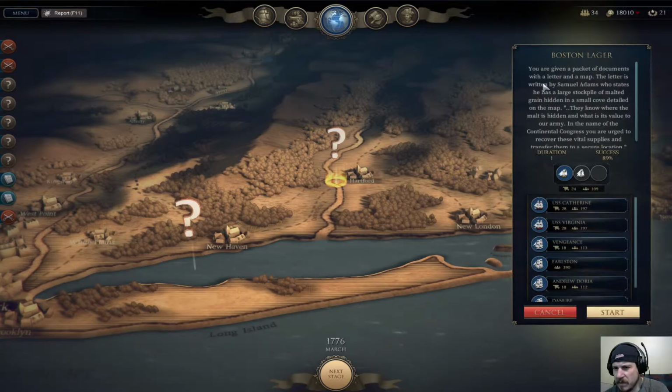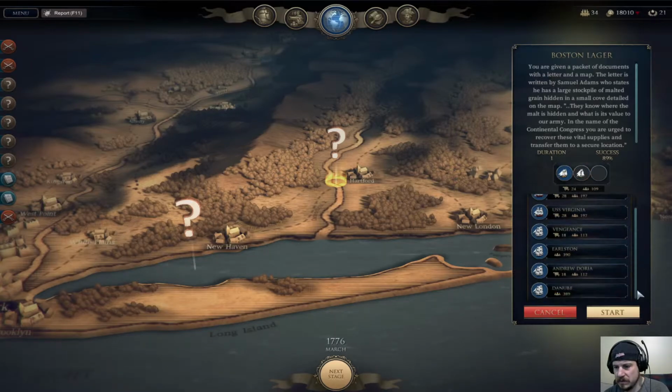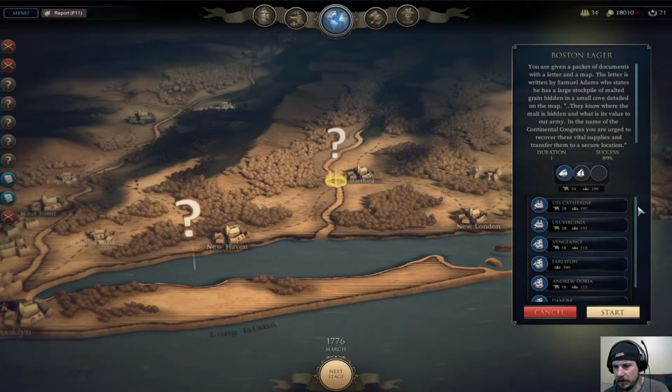You are given a packet of documents with a letter and a map. The letter is written by Samuel Adams, who states he has a large stockpile of malted grain hidden in a small cove detailed on the map. They know where the malt is hidden and what is its value to our army. In the name of the Continental Congress, you are urged to recover these vital supplies and transfer them to a secure location. So I think it will survive without these 2 ships for the remainder of the campaign here.